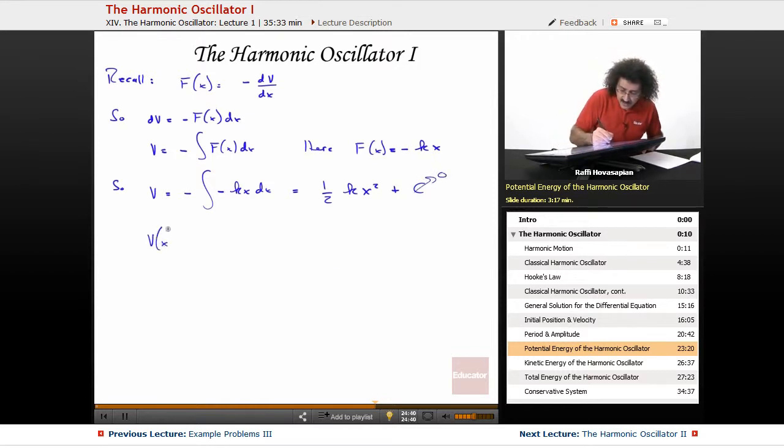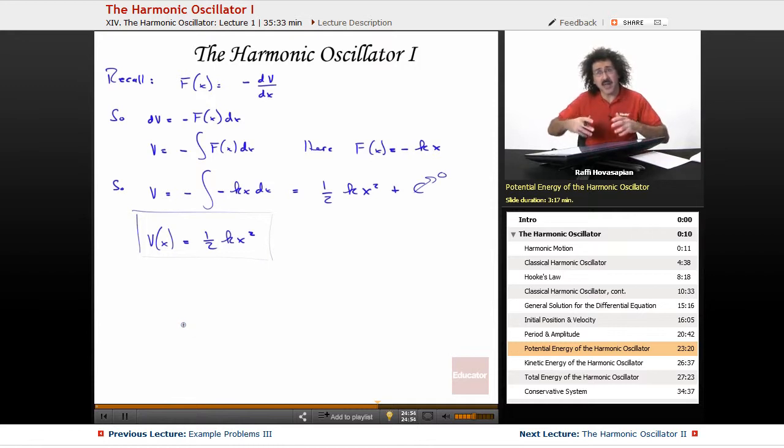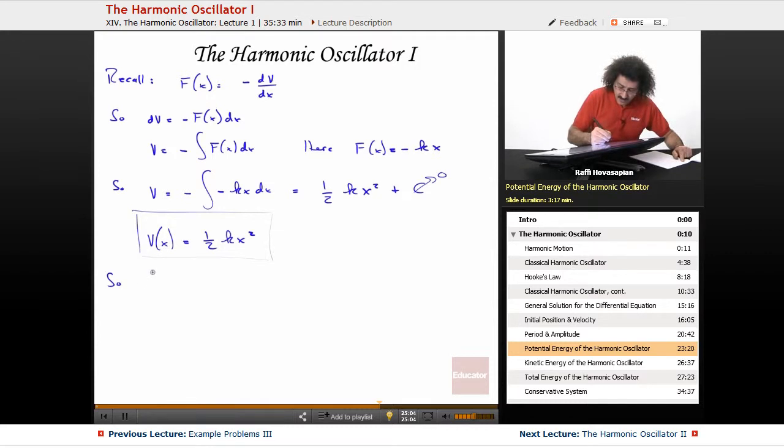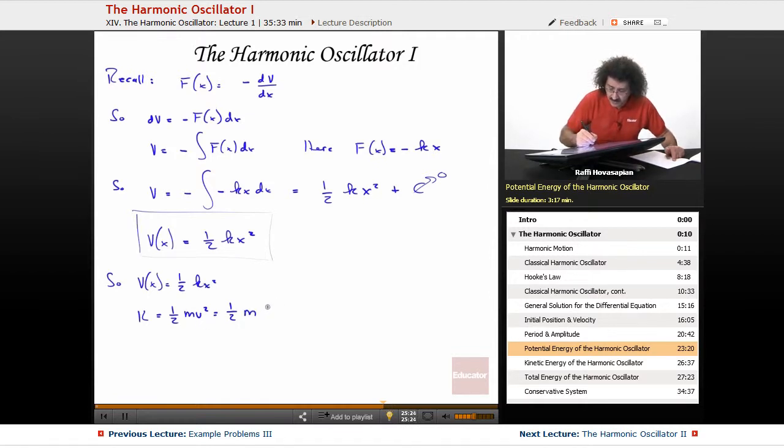So what we get is that the potential energy stored when I stretch the spring or compress the spring is equal to 1/2 kx squared. Very, very important. That's the potential energy of a mass spring system. So we have our V of x is equal to 1/2 kx squared. That's nice. Well, our kinetic energy, we know the kinetic energy is equal to 1/2 the mass times the velocity squared. Well, velocity is just the derivative of x, dx/dt, so I'm just going to go ahead and call it x prime squared.